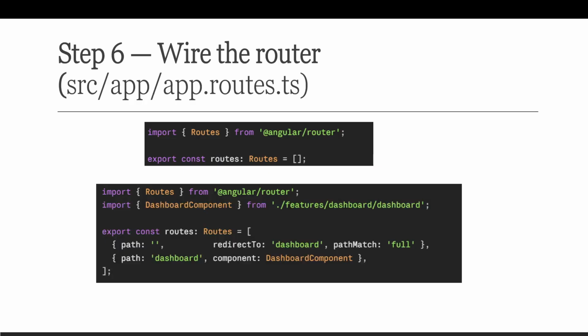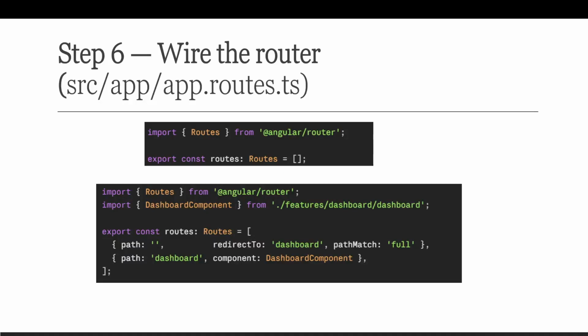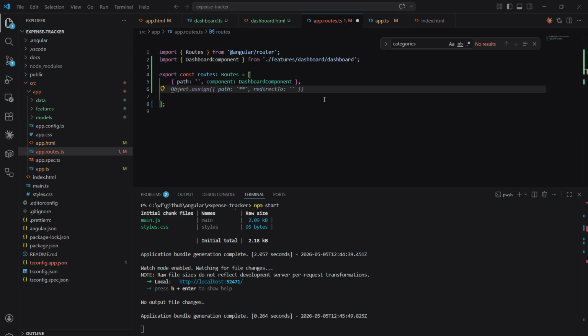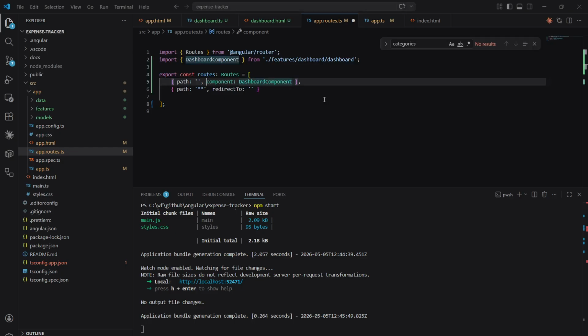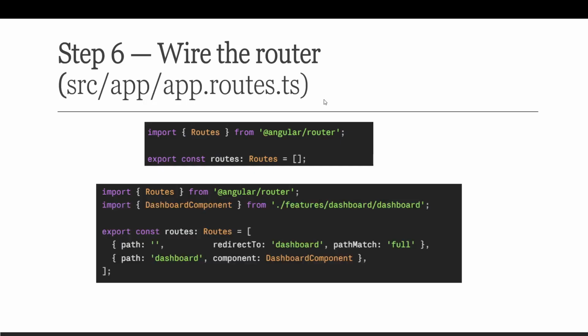We have imported the dashboard component, and within these routes, we need to add routes. Let's add a path for that. For an empty path, we are going to redirect to dashboard.